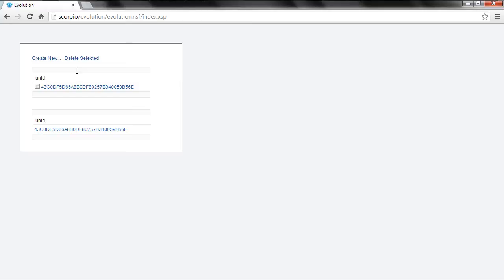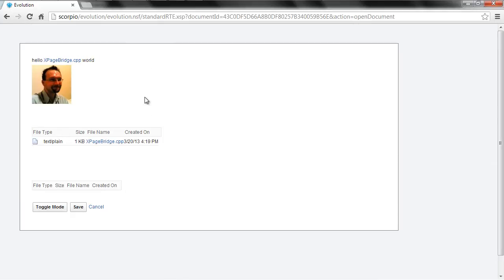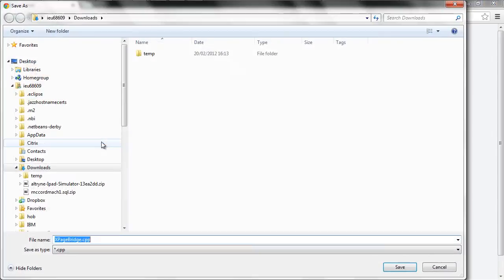So as we can see here, inside the two view panels that I described earlier, the bottom one will navigate me to the standard RTE. And in this case, because I'm using the standard RTE, which knows nothing about inline attachments, we can see that there is indeed a link exposed within the rich text editor. But if I click on the link, it simply doesn't do anything because the link is not recognized. Versus if I click inside the file download control, it will allow me to open up and try and save that attachment.